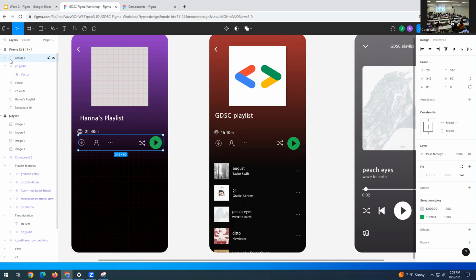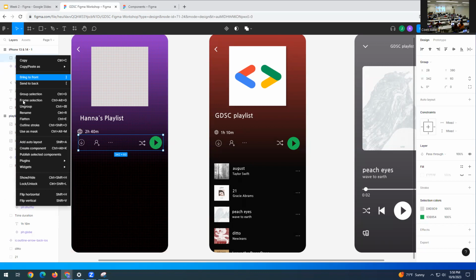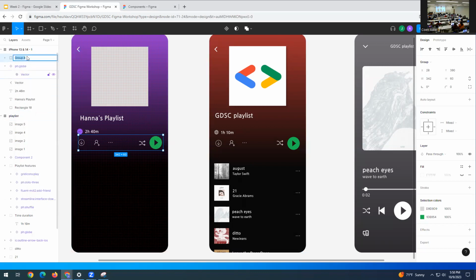The groups are represented by a dot here. And I'm gonna rename this to playlist features just so it's easier to read, and for other people if you're collaborating with others.